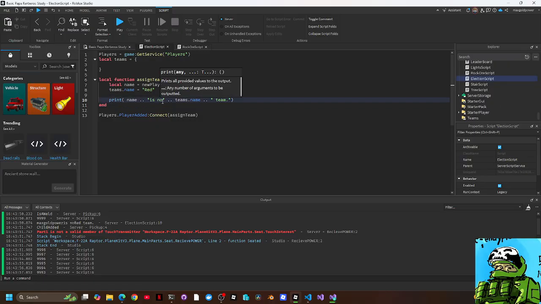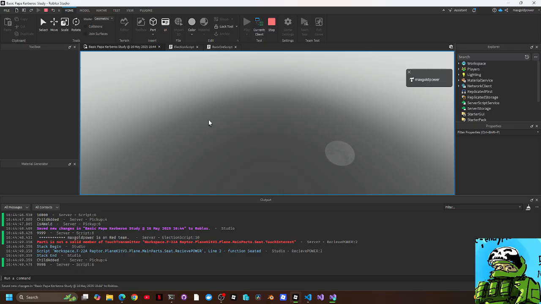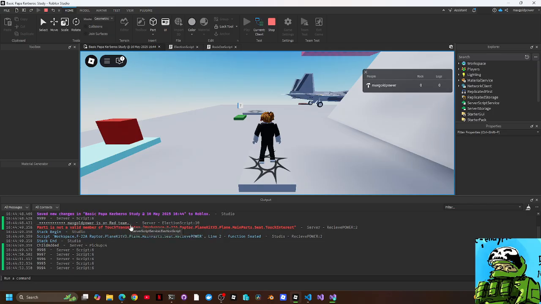Team is on. Is on. Right. You can add like that. So this is how string interpolation looks like in Luau. Okay, max gold power is on red team, right?